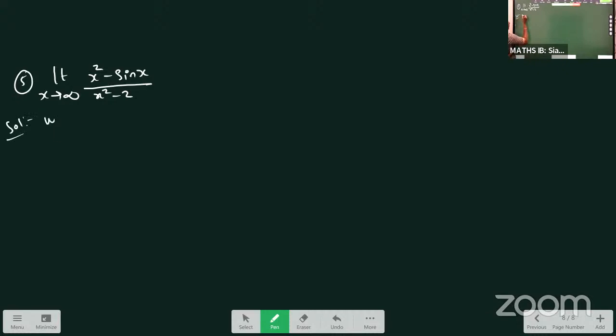We know the range of sin x is minus 1 less than or equal to sin x less than or equal to 1. Try to get the complete term in this format. So first, before sin x, what is there? Minus symbol is there. Multiply with minus. So this becomes plus. Immediately less than becomes greater than. Minus sin x. I'll write it again.